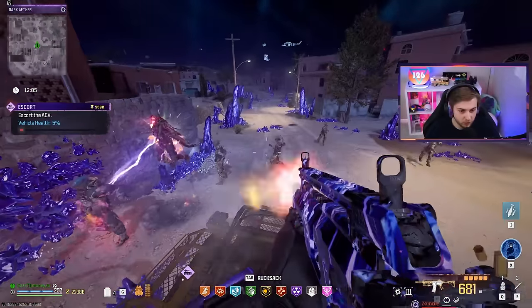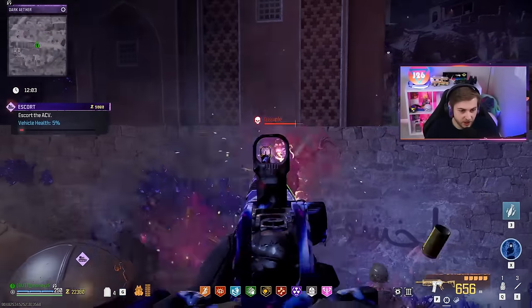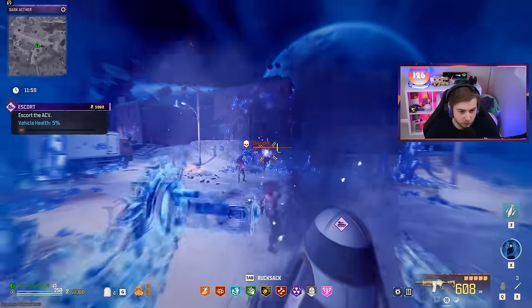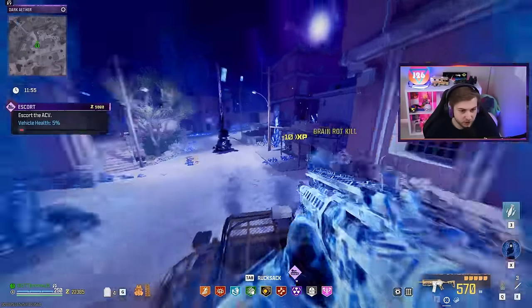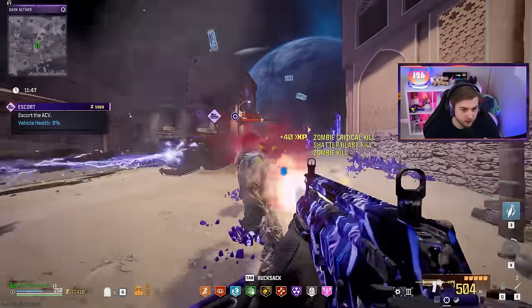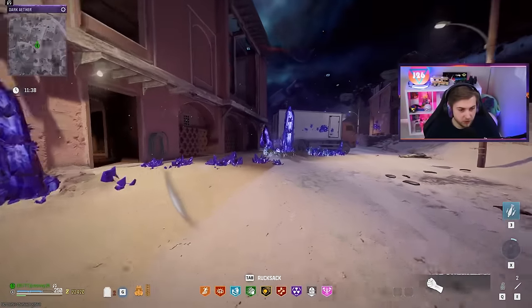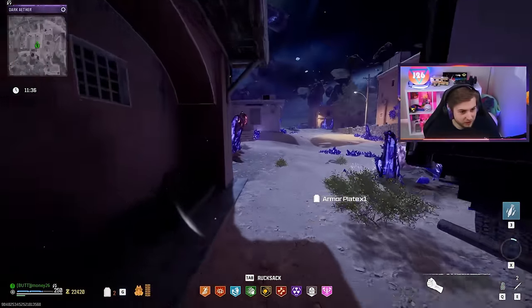5% health. If I can pull this off, I need to be signed immediately to some professional zombie group. I don't even know if that's a thing, especially for this game. Oh yeah, it's toast. It's over. Well, at least we got more time to fight our bounty and do our outlast.